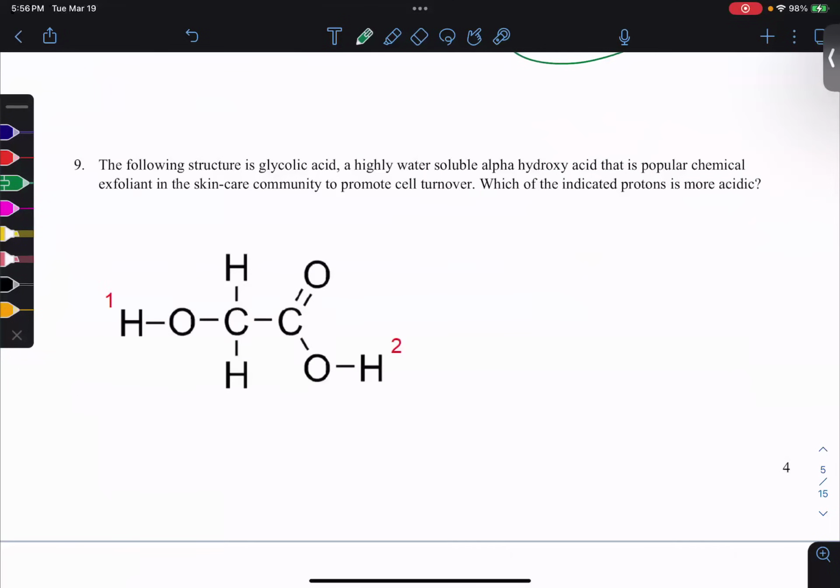So if you think about, okay, if I rip the proton off of spot 2, I'm ripping that proton off, think about what's left behind. You have this group, which puts a negative charge on an oxygen, but this oxygen is special. It can also do what? Resonance. This can do resonance. So is that negative charge solely on this oxygen? No, it's actually smeared around this entire group. That's what makes this very stable.